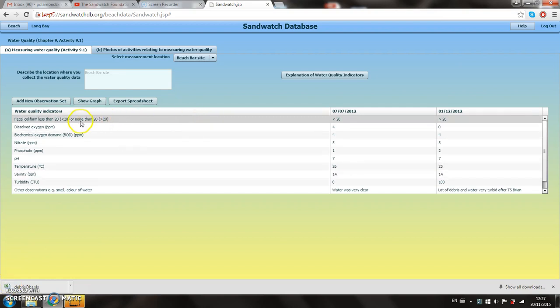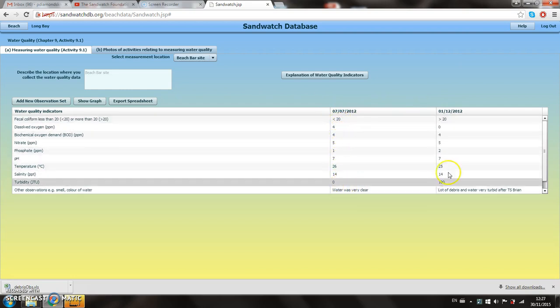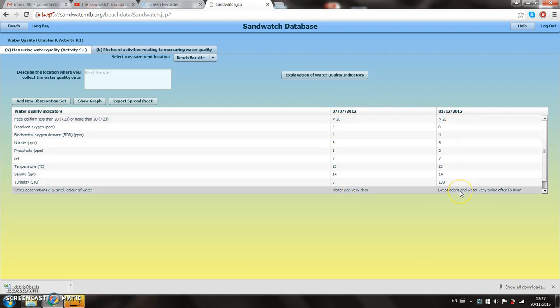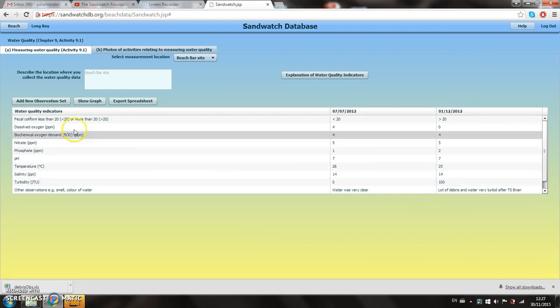Now, as you can see, these water tests were done twice, on the 7th and on the 12th, and these are the results for both of these test dates.